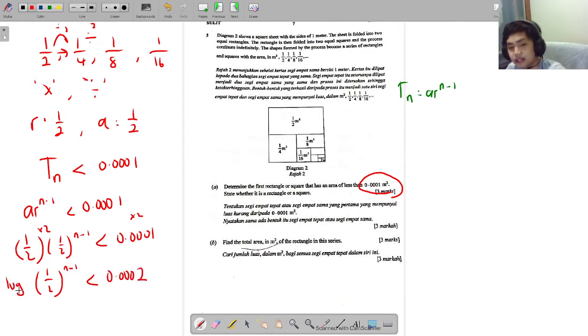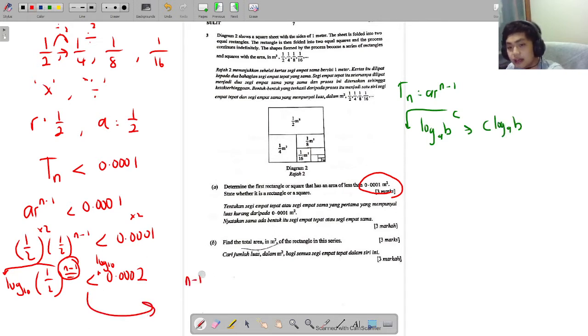So we take log 10 on both sides, right? We take log 10 because whenever we have unknowns as an index or power, we use log because we want to apply the log law where we bring the power forward. The log law that I'm referring to is this, log of A^B to the power C. When you move it like this, you can write it as C log AB, right? That's why I take log. So it will look as n minus 1 log 10 half less than log 10 0.0002. So I'm going to make n minus 1 the subject. So I'm going to divide it by log 10 half. Log 10 half is basically a negative number if you apply it in your calculator.